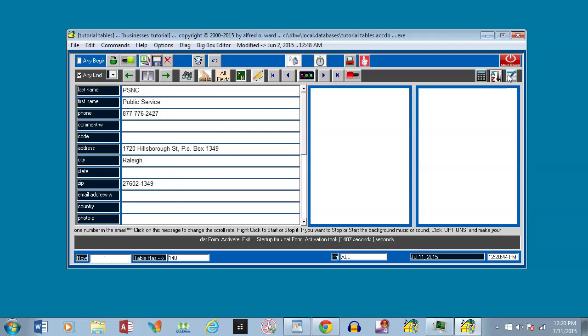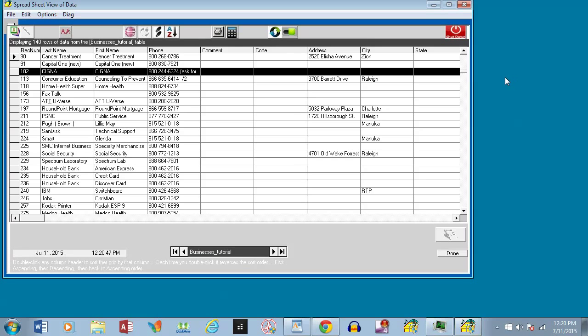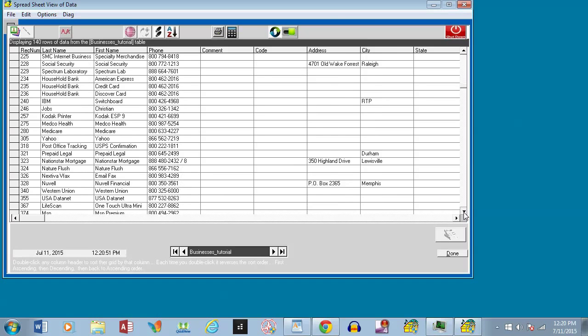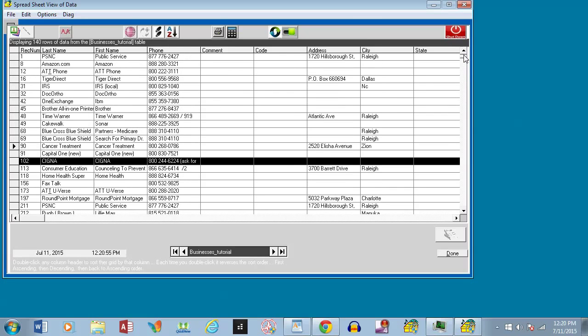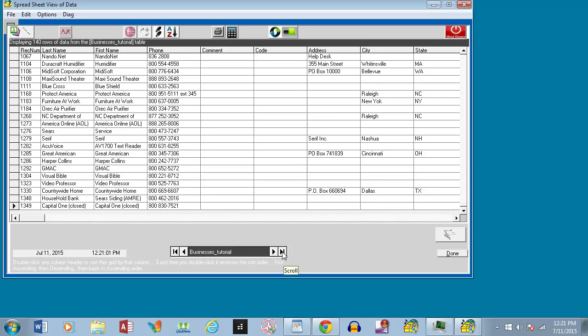And we've been using this one. This one takes us to our spreadsheet view. And we see over here, and this is standard old spreadsheet. We can scroll and do all kinds of things. We can use this down here, this navigation bar. We can say go to the last row. It went down to, see the last one is 1349. Go to the first one.